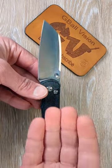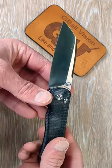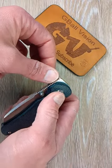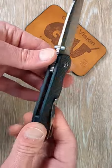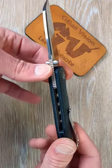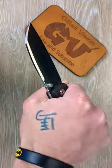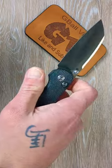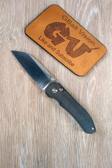This knife in particular is coming with a satin finished 14C28N sheepsfoot blade. You do have dull thumb studs and a front flipper for the deployment options. Springs are nice and strong. This particular one has black micarta, and we have internal milling in there for weight relief. This is going to be a solid EDC knife — it's a solid size, good materials, and it's coming in at an even better price point. Head over there and let me know what you think.